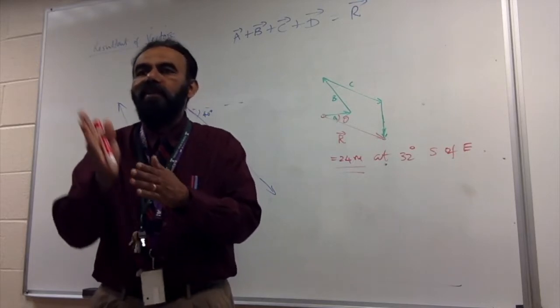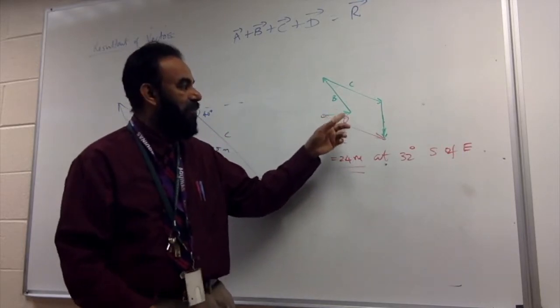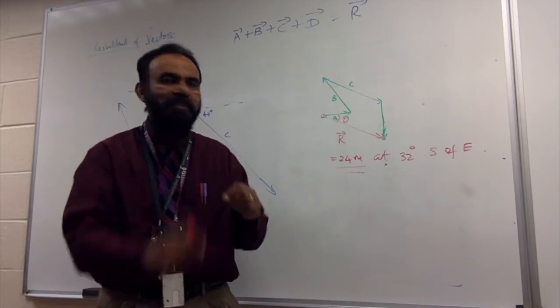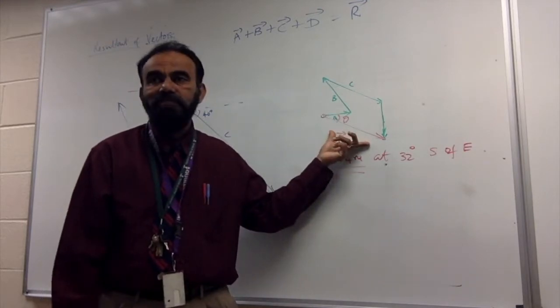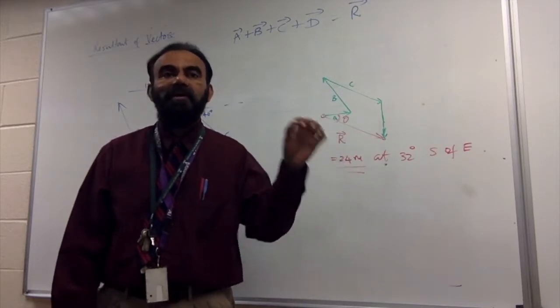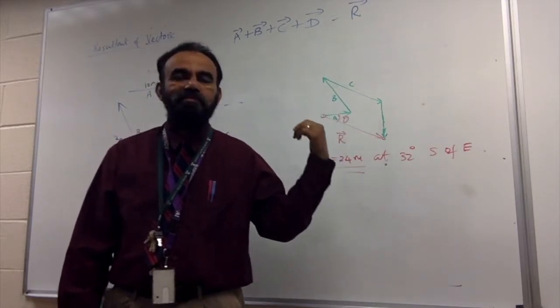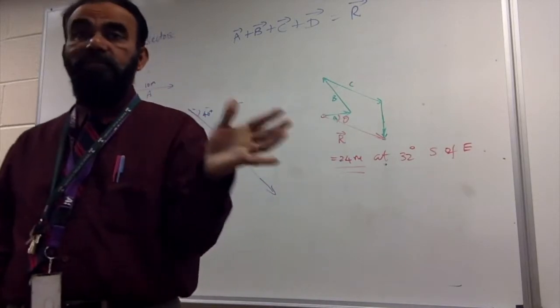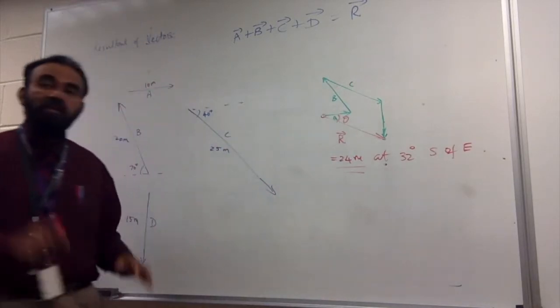And also the length of the line matters. So if you make mistakes on each of these lines a little bit, this is going to change a lot. And it'll be close, but it won't be accurate. So this method won't give you an accurate answer. Is that clear? But it will get you somewhere close.